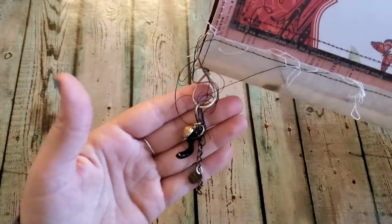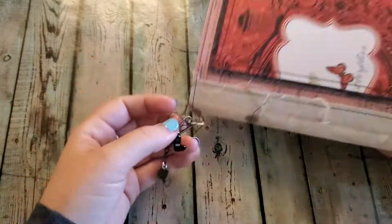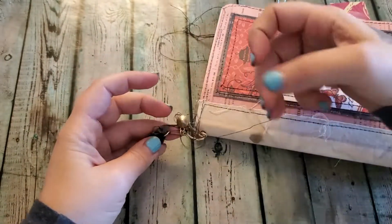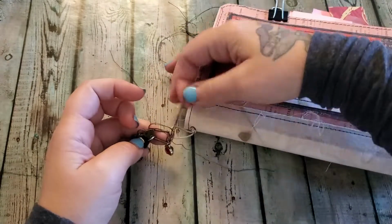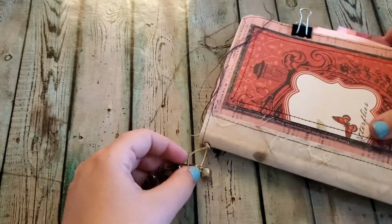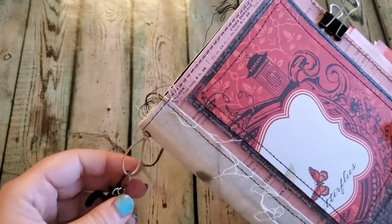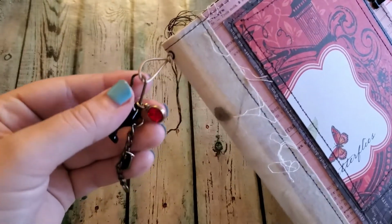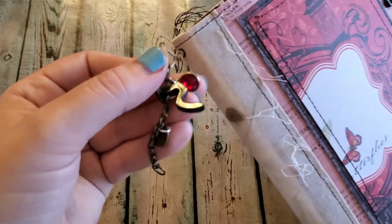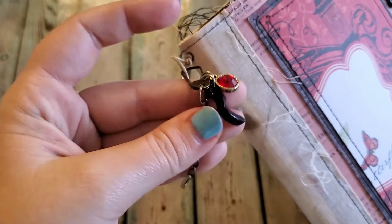Alright, here's this wonderful red one. And it has the number 5 and a beautiful red charm. Now, if you are going to use this loop to hang charms on, you may want to cut the strings. But if you're just going to leave the loop there as a grab-a-hold loop, then the strings are usually fine.